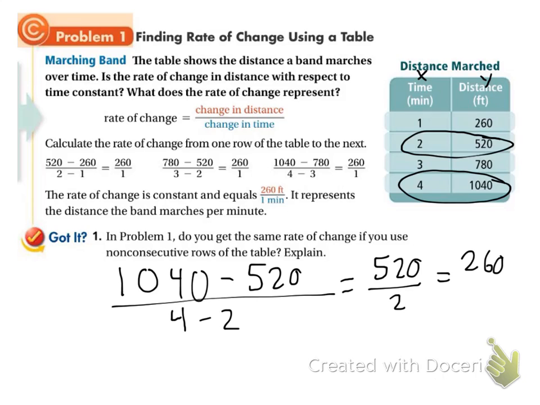But we want to use our units on these. So these were originally feet and originally minutes. And we've got feet and minutes over here. If we're not really sure what that last one is, we can write it as a fraction by writing it over 1. So feet go on the top and minutes go on the bottom. We're talking about a marching band, I believe. Yep. So they march 260 feet in 1 minute.